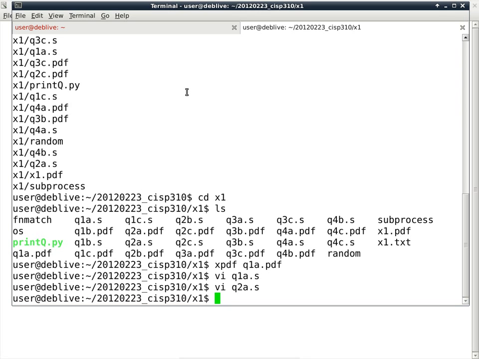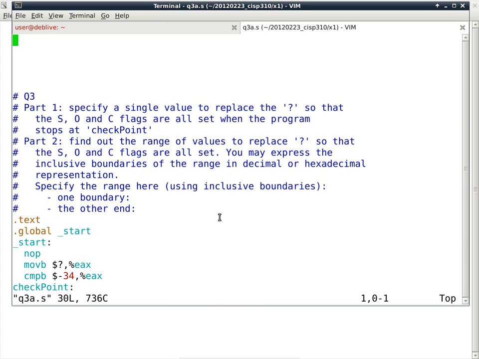All right. Next one is question number 3. Specify a single value to replace the question mark so that the sign, overflow, and C flags are all set when the program stops at checkpoint. That's part 1 of the homework assignment.